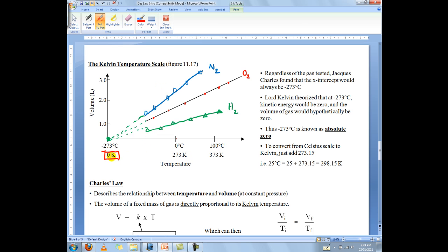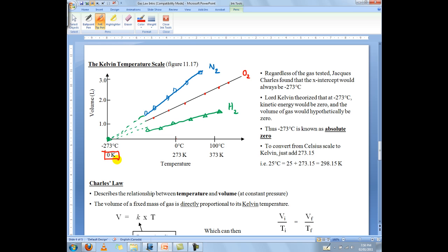Now just so you know, it's impossible, well not impossible, but we don't have the technology right now in order to reach 0 kelvins. It's not possible. We don't have the technology for it. The coldest we can reach is probably minus 272 degrees Celsius, just a few degrees off, or rather a few fractions of a degree off from absolute 0. We are always slightly above the 0. We can never get anything colder than that.